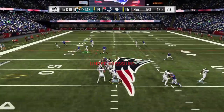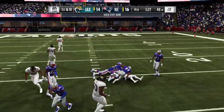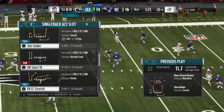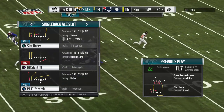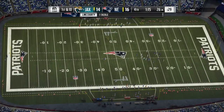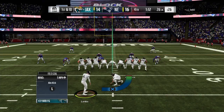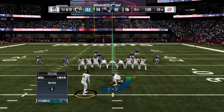Back to throw. That one complete to D.J. Westbrook, and he'll go down, but not before getting this inside the 30. A good pickup there, a 22. Brandon, it's okay what they're doing right now, still able to work the middle of the field, but sooner or later they're going to have to stop the clock. And a strange one here, a little befuddled. They're sending out the field goal unit now, this for the lead in the final stages.